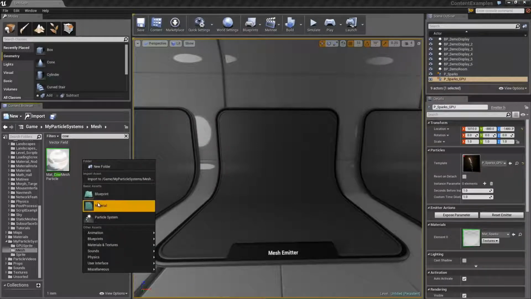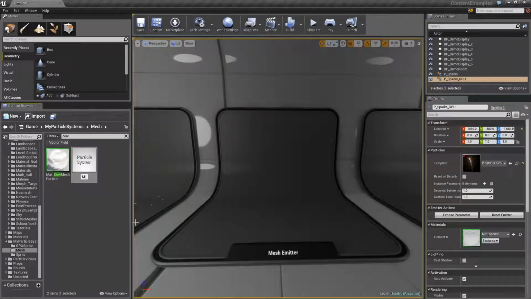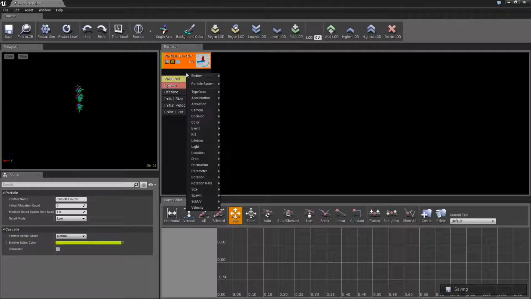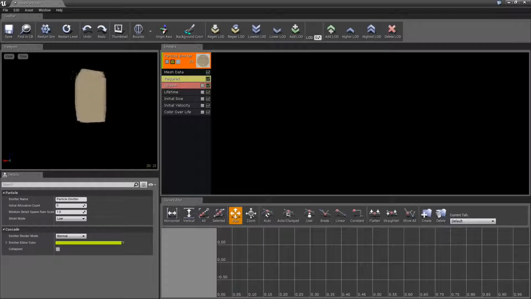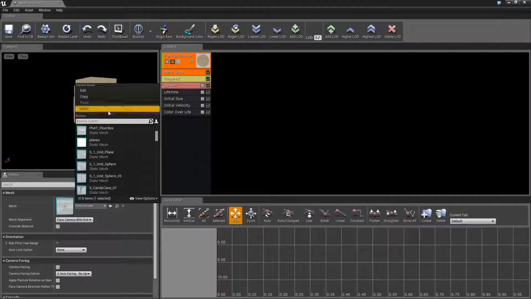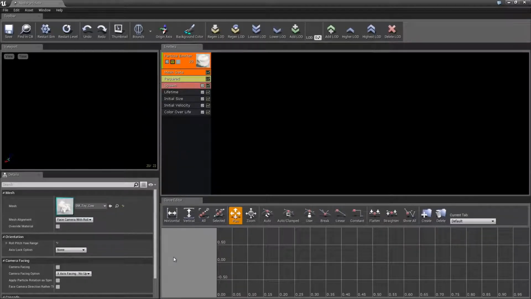And let's right click and create a new particle system, which we will call mesh particles. And let's go ahead and close out our search line so we can see that. We will double click, and the very first thing I'm going to do is right click and add a type data module for mesh. Now these have a default mesh already set up, so they're going to start emitting these great big blocks, which is not what we want. So here inside the mesh data type module, you'll see the mesh that we're going to use. Click on that and just search for cow, and you should find it pretty quick. So drop in SM toy cow, like so.